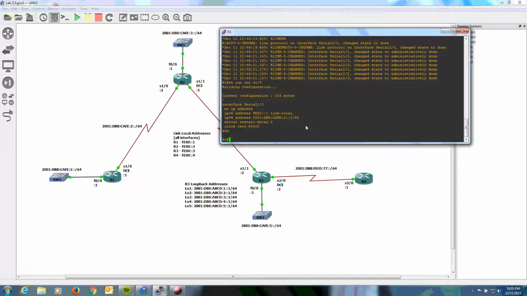Now that that is set, we're going to actually enable EIGRP for IPv6.